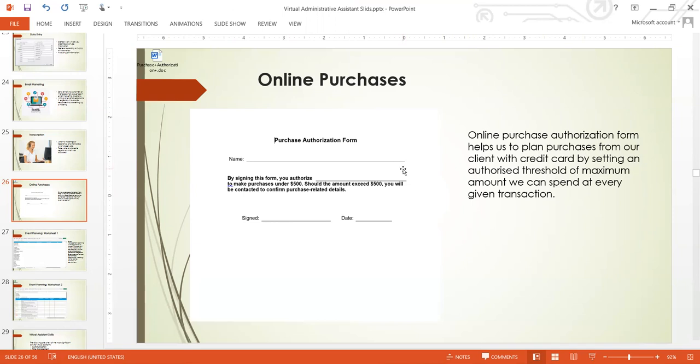Because if this does not happen and you have a credit card worth like $50,000, you don't just keep spending because you have $50,000 within the credit card. You spend within the limits approved to you. And if you have this authorization and you are spending, this authorization has covered you. Even tomorrow, if anything happens and they say, why did you spend this money? You have an authorization to spend this money. So, that's it.